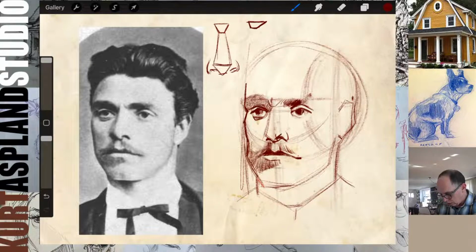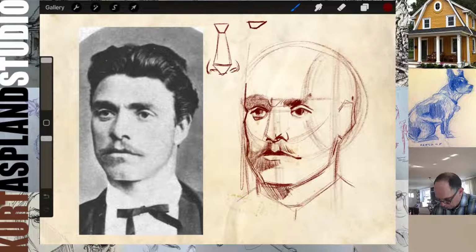All right, let's get this chin in here now. All right, now I'm going to change the angle of my chin slightly. And the shadow underneath his chin, let's get that in. Let's just draw this containment area. And then there's a slight shadow.